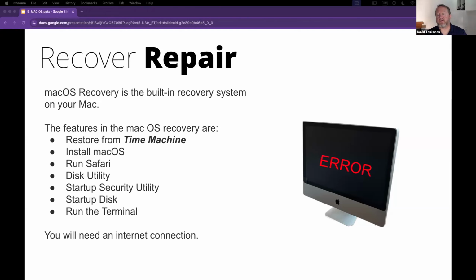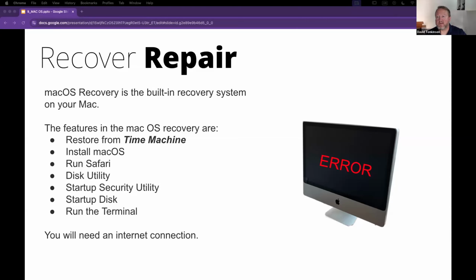And you can start any security utilities. There are some good utilities on the Mac that allow you to run some security stuff. They can also be used to run diagnostics on the system to check how it is behaving. So you can do some hardware diagnostics in the recovery and repair mode.